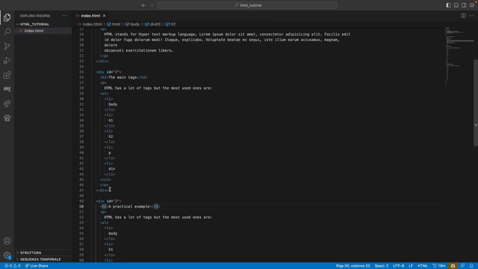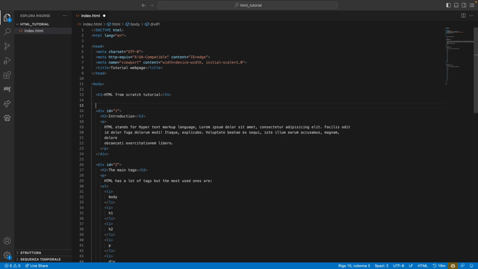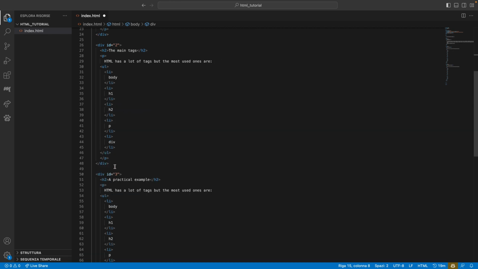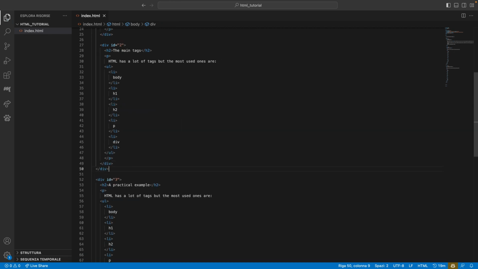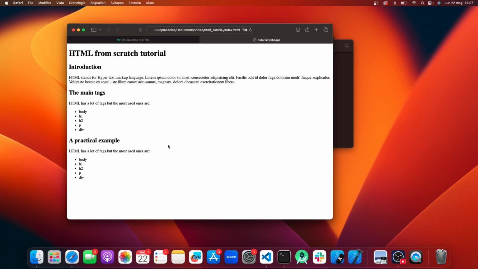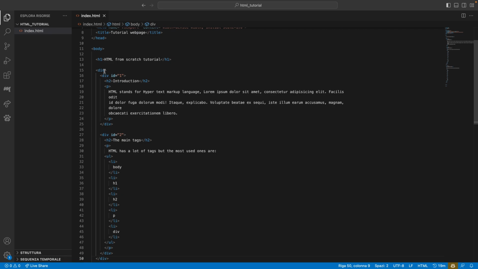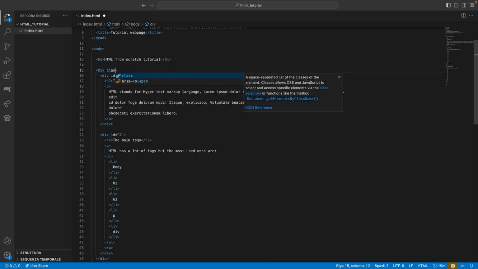So the practical example here of div usage is actually using the div to group up these first two chapters. As you remember, I told you you can put whatever you want in a div. It doesn't matter how many levels of children you have inside a div. So you can nest divs going forward and forward and forward this way. What changed? Absolutely nothing again. But what could change right now is that I could put a styling in this particular div.